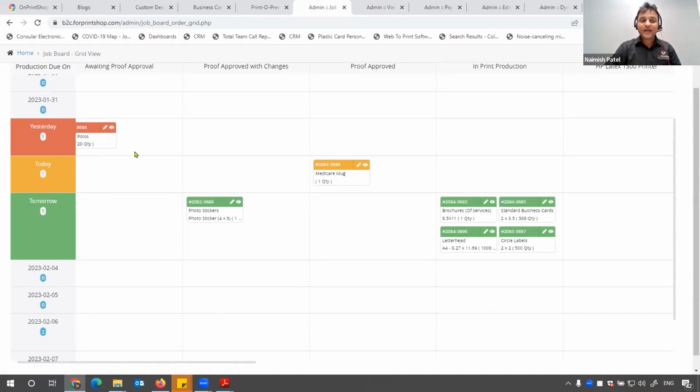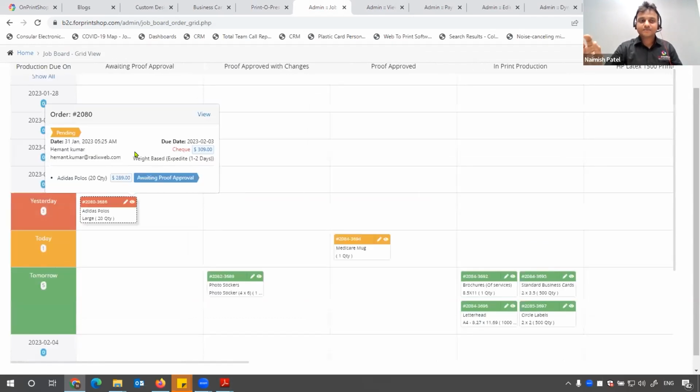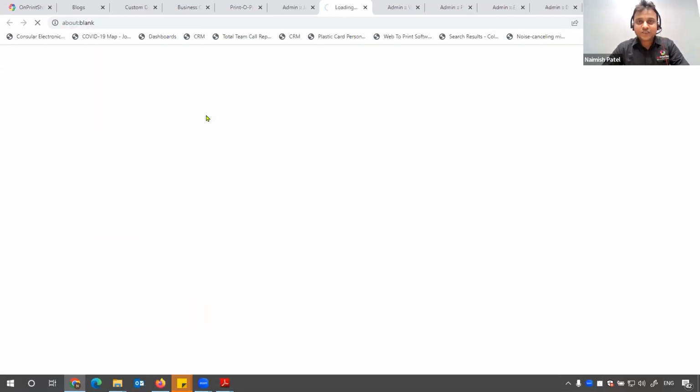Now assume that you do not have barcode scanning. It's okay. You just know the job ticket number, so you just have to type the job ticket number on the keyboard and press enter. Automatically that job will appear. So you don't have to have a barcode, but in case you have a barcode scanner, it's easier. Otherwise you can just type it and the job will appear. And now I can start seeing this job.